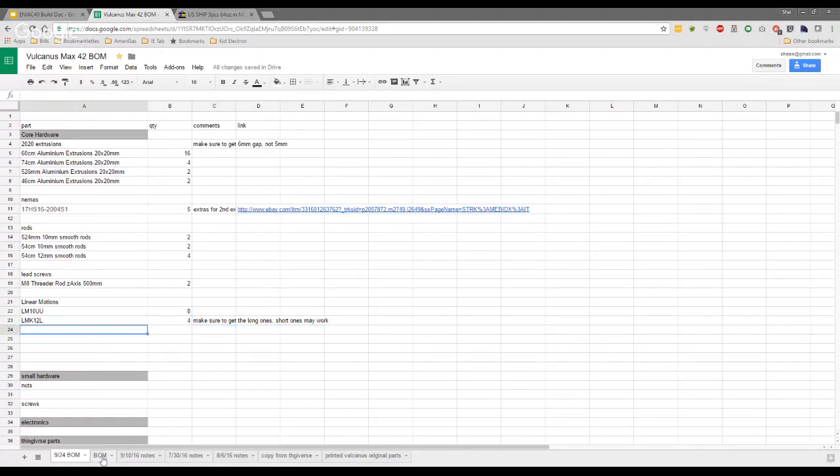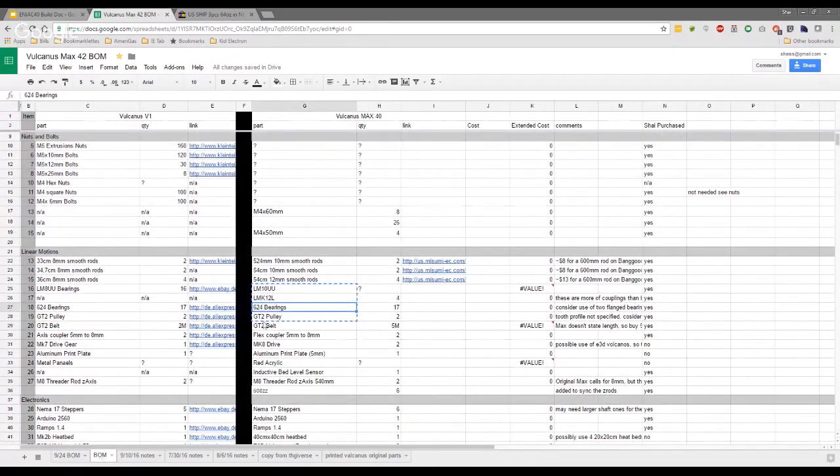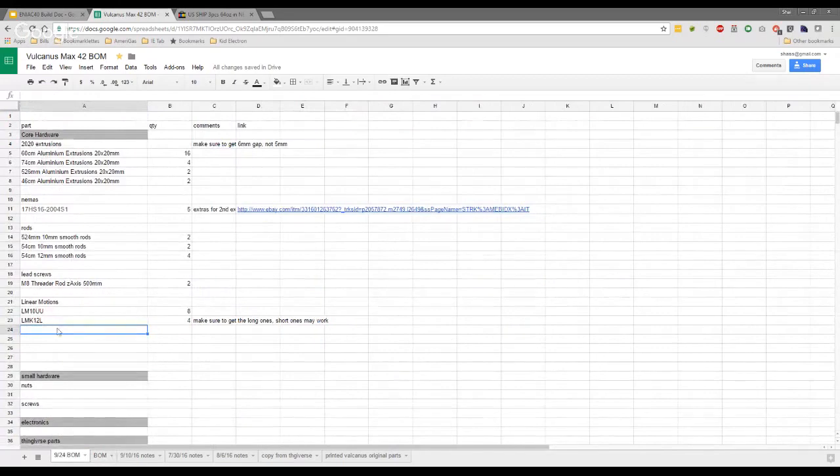The bearings. We didn't use the 624s. We used primarily F604 EZs, right? The bearings are a bit of a joke for us guys, because we've ordered so many different bearings, it's hard to remember which ones we've actually used. Are we talking about the belt bearings? Yeah, they are. These are flanged bearings, obviously the F denotes that. We were a bit skeptical with them, but they're great. So definitely go with these.